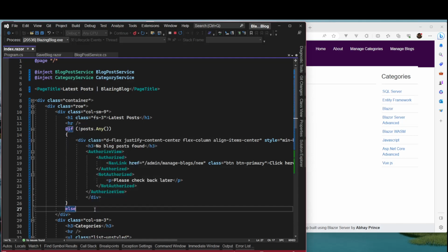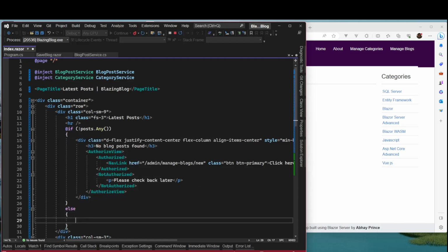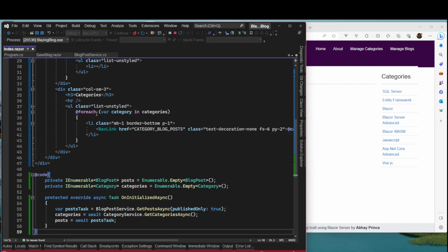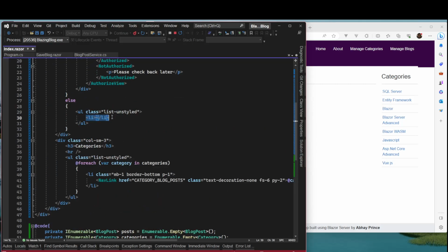So let's add an else condition here, and in this else case we'll simply create a list of blogs. So ul, and in class we'll say the same, list-unstyled. And here for now let's see if posts are loading.